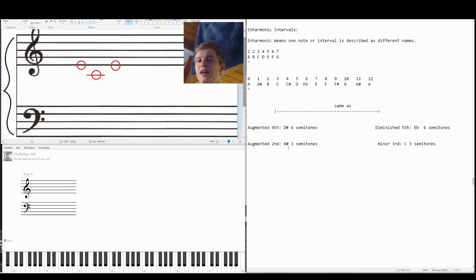So we also created enharmonic notes with this. As you can see, B sharp is not the most common note that is referenced, but when someone does say B sharp, what they mean is C. They are the same note, so they're enharmonic notes. Next, I just fixed this. I don't know if you noticed this, but if you did, it's good. It did say D sharp before, and now it says E flat. So the note D sharp is the same note as E flat. They're the same exact note, but in certain situations, you're just going to call them different names.